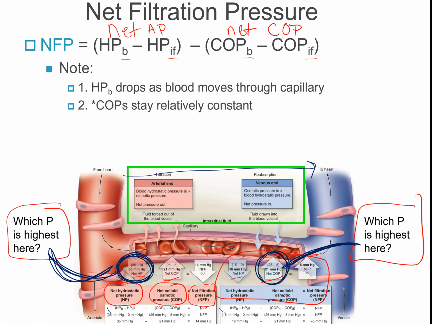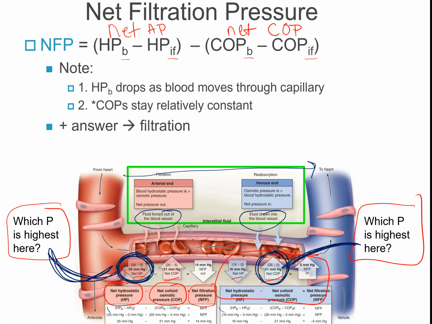And the COPs, the colloid osmotic pressures, are pretty much going to stay the same because we're not usually going to be moving the proteins through. It's usually the fluid that's going to move out or move in, like you see here. So fluid forced out of the blood vessel, fluid drawn into the blood vessel.